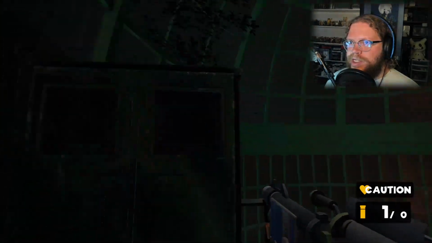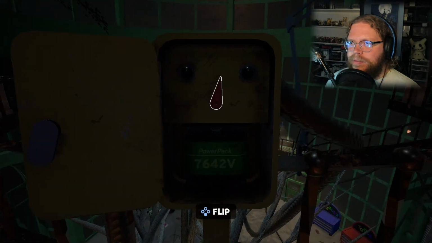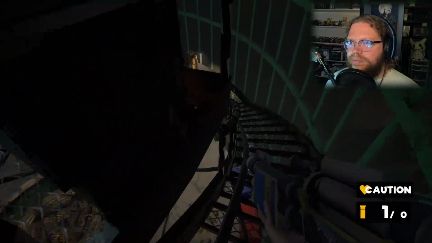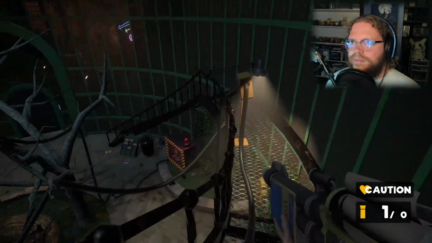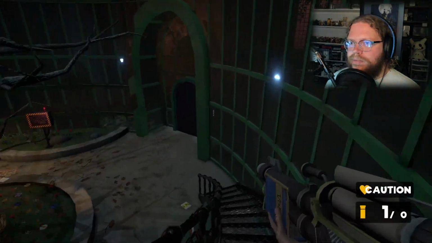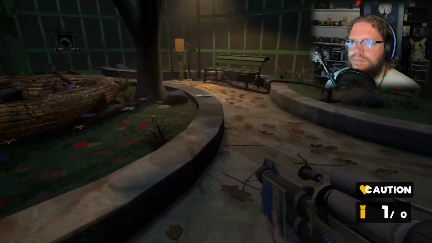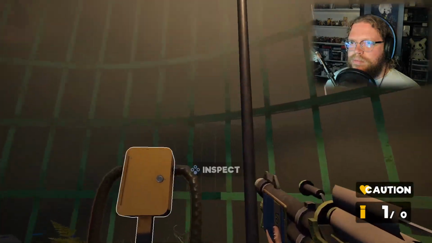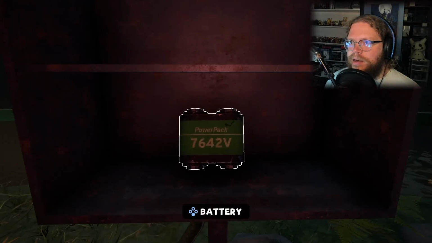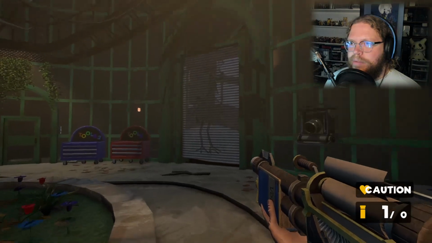I think this is just a little puzzle room to get you extra ammo and stuff. Maybe? Okay, there's no power there. There's no power there. So move that back. That opens that. Get the battery. Now I can move this along.